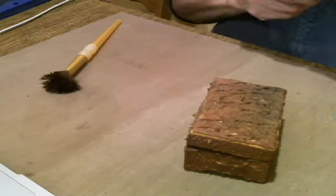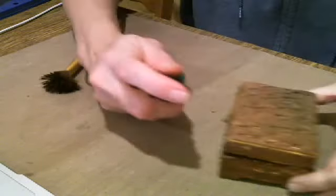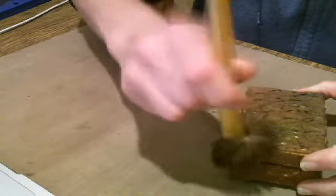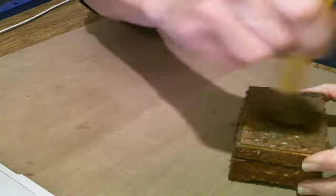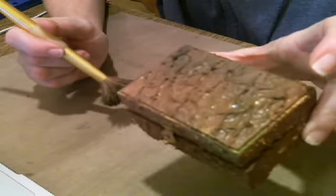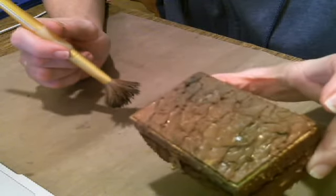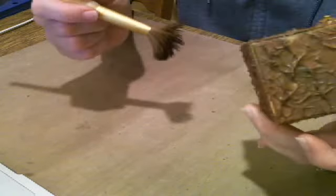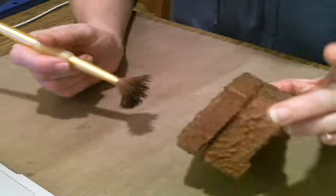Okay? So I might even have time to embellish this one too. In fact, there's a little spot right here. Okay. So see, it looks fine now. And you can touch up wherever you think you need to touch up. I think it looks pretty good now as it is.